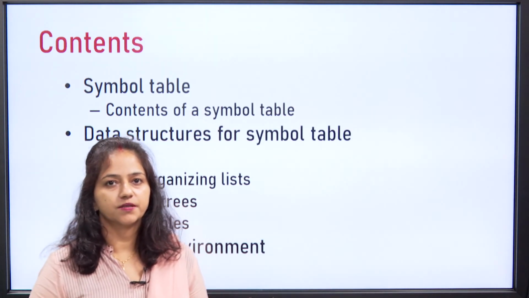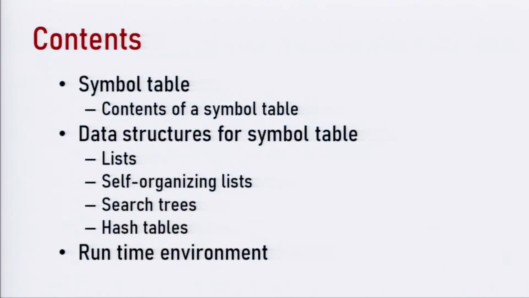Today's topic is symbol table and runtime environment. This lecture covers the topics as follows. First is symbol table. Under symbol table, contents of symbol table, then data structures for symbol table. Under data structures, topics will be list, self-organizing list, search trees, hash table, and then we will discuss runtime environments.